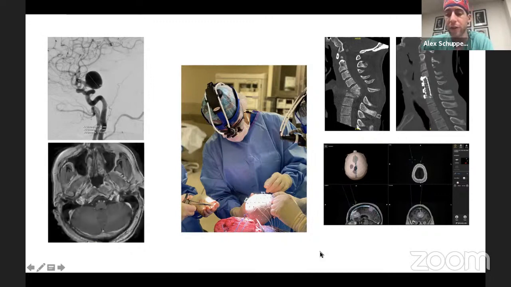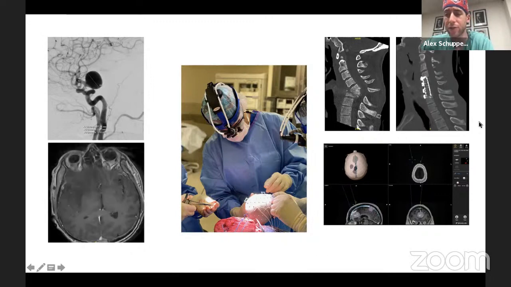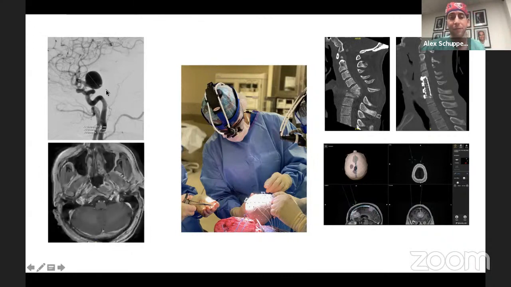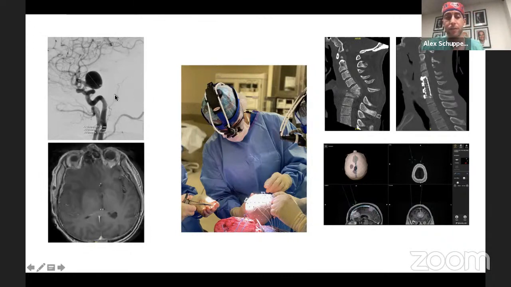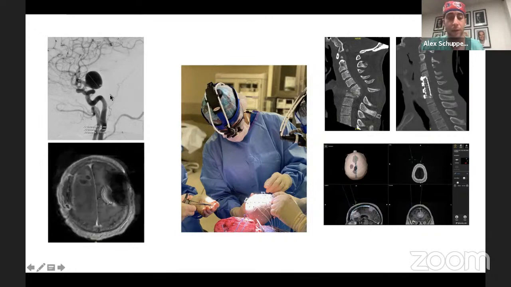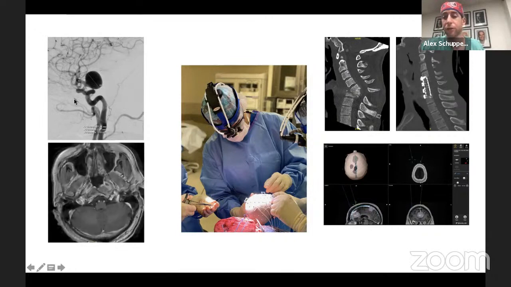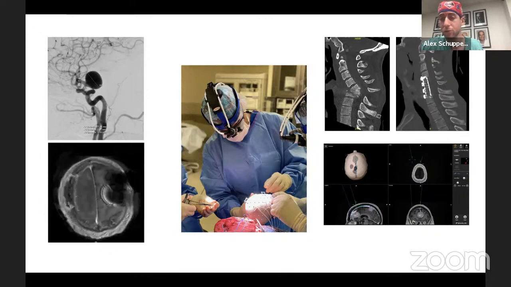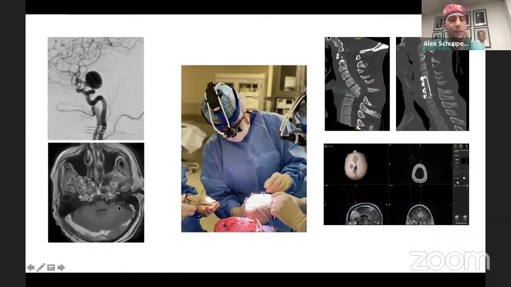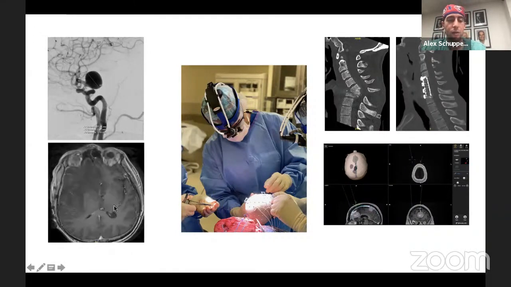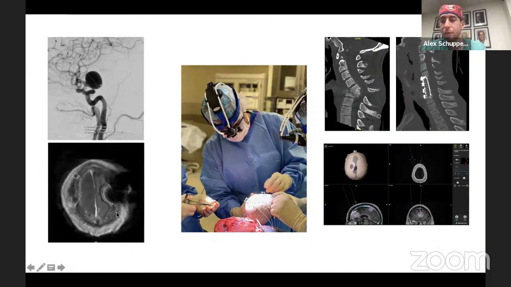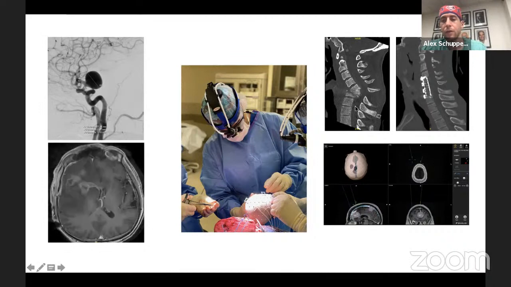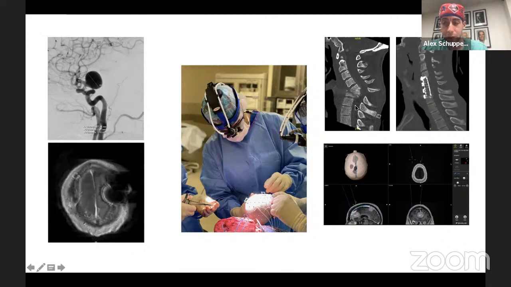All right, so just to show you guys some interesting cases that I've done recently, to show you how much you can do in neurosurgery. This right here in the top left is a giant aneurysm that we recently treated through endovascular means, through a catheter. We didn't do surgery. There were no incisions, no sutures. This here in the bottom left is a large high-grade glioma brain tumor that we took out of a young patient recently. This here is a spinal cord injury case that we did.